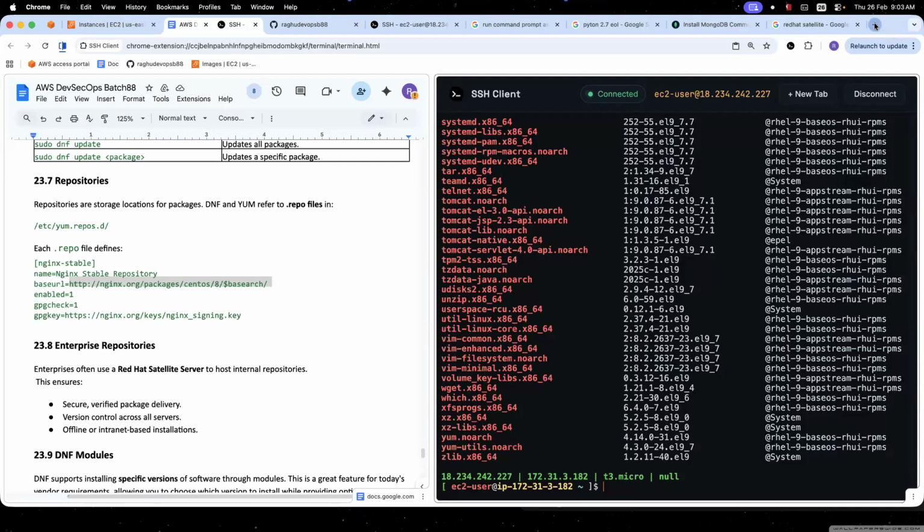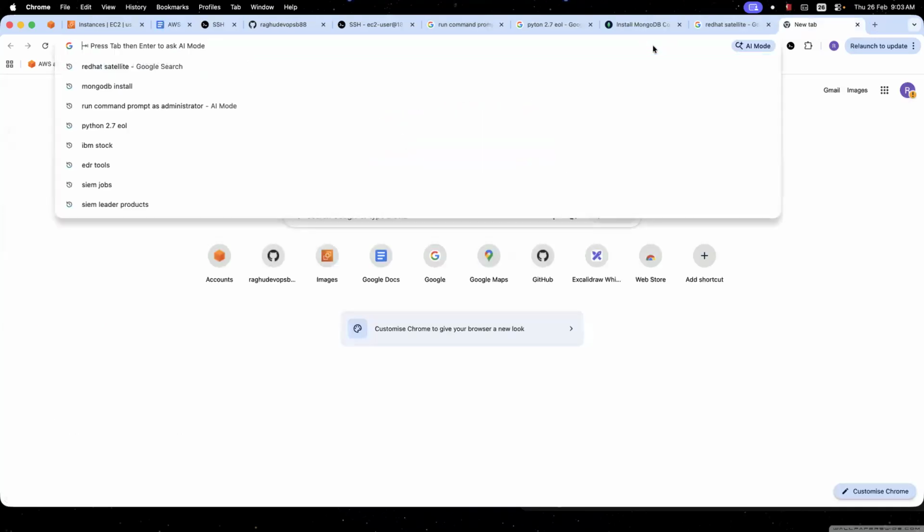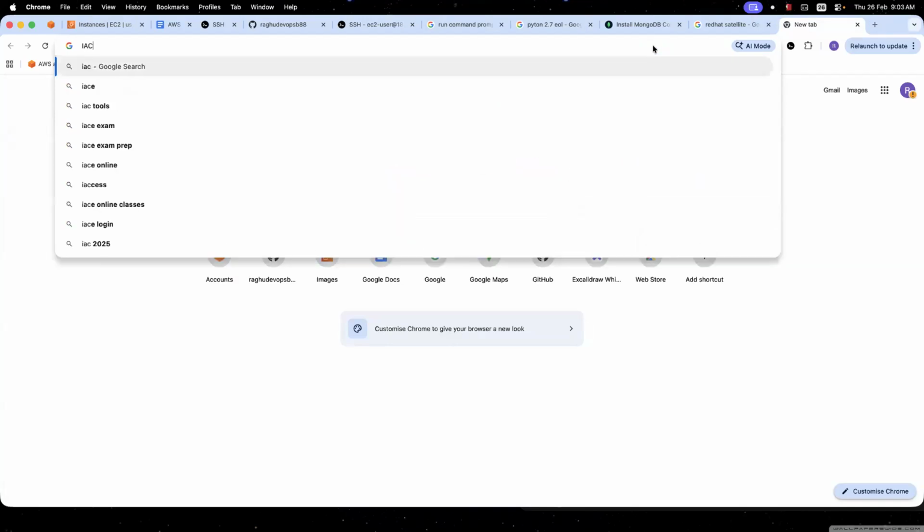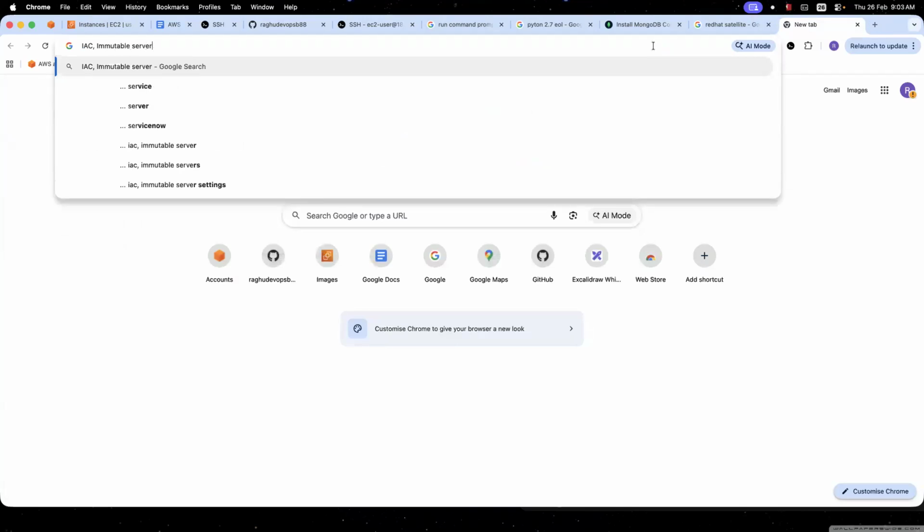Yes, so that system you dealt with was lacking engineering practice. It is an operational practice of dealing with systems. In engineering practice, there is something called IaC, infrastructure as code. You can call it an immutable server.